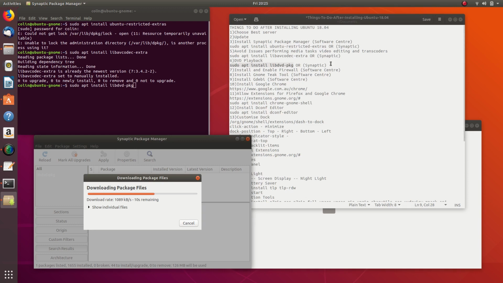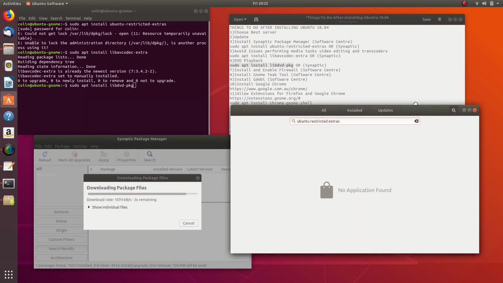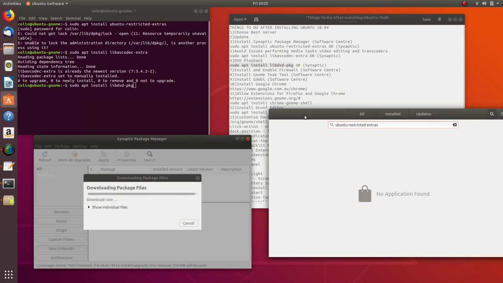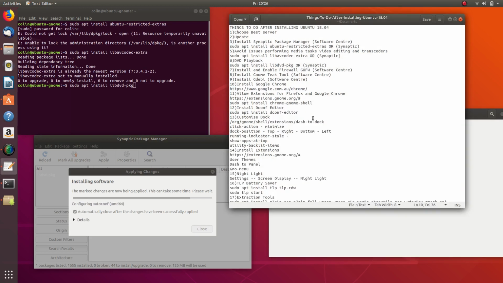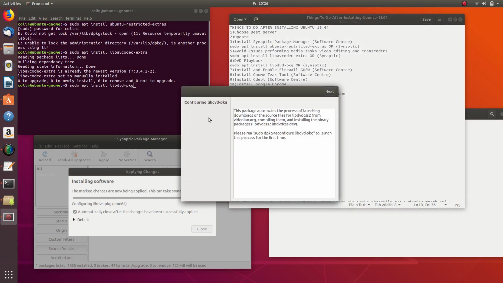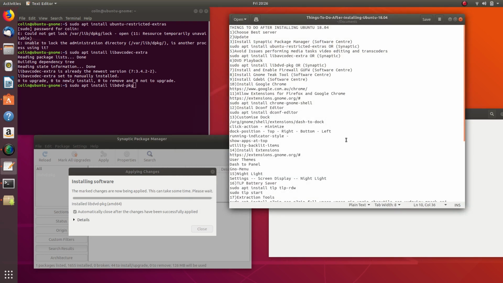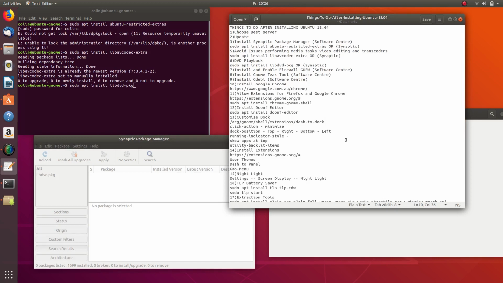So those three things that I've done with Synaptic, or I could have done with Terminal, there's no other way. You can't find these things in the software center. But like I say, Synaptic's a good compromise. And that's the one you need, libdvd-css2, which helps recognize DVDs. So yes, next, and beautiful. That's what we wanted. So if you've got a DVD player, it should work after that.